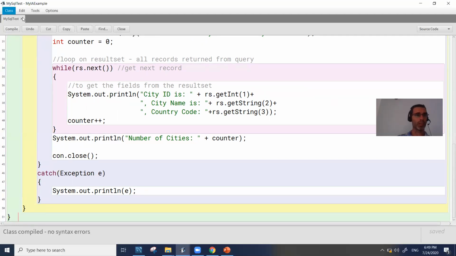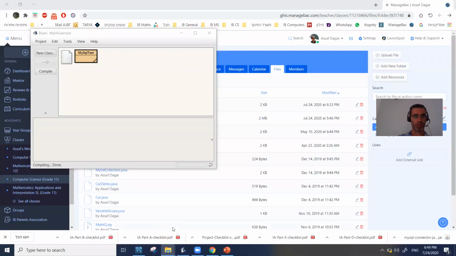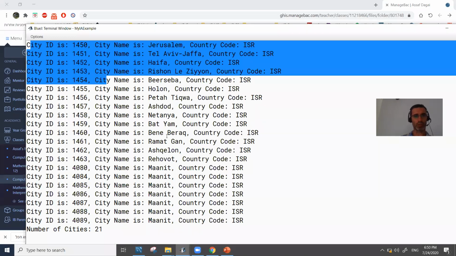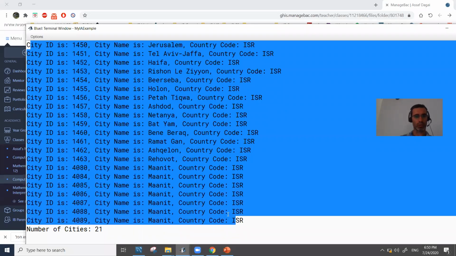Let's close it and run it, just to see if it works. So I right click, void main, and it's running, and it ran, and these are the outputs. We can see, because I ran it twice. No, it's 21. I didn't run it twice, I ran it only once.